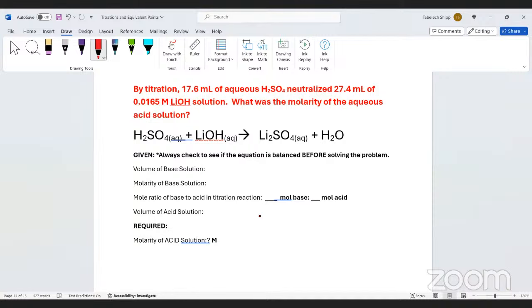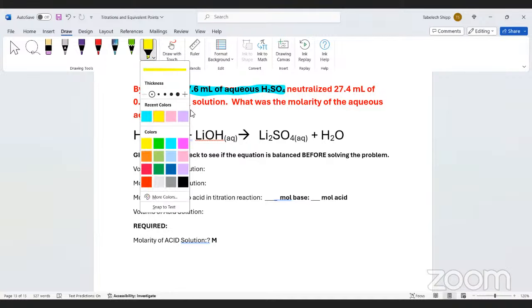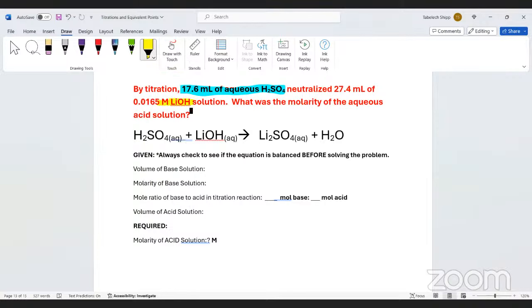However, here's an easy way to identify what your acid is versus your base, okay? H2SO4, I know that's sulfuric acid. Anytime hydrogen is in front, that is an acid. If you see OH in the back, okay, that is your base, FYI. That is your base. But if you didn't know that, you could actually go wrong with your problems, okay? That's right, Tiffany. H is first. That is correct. H is first.